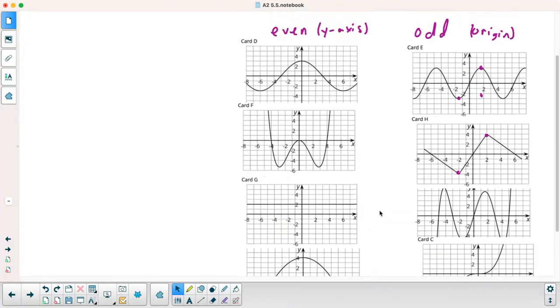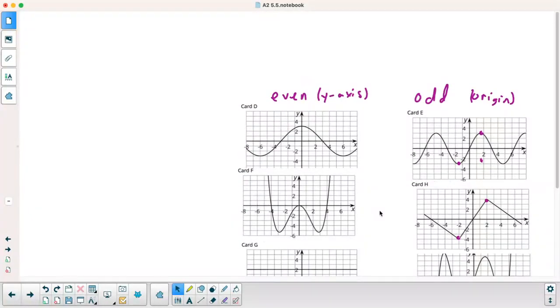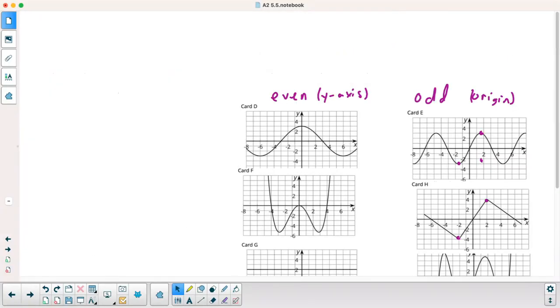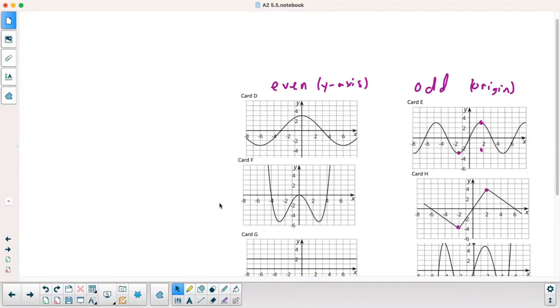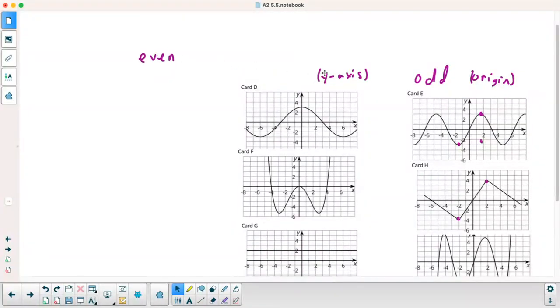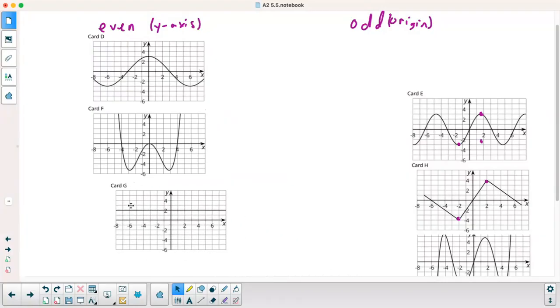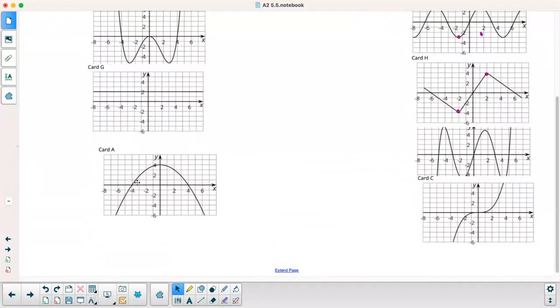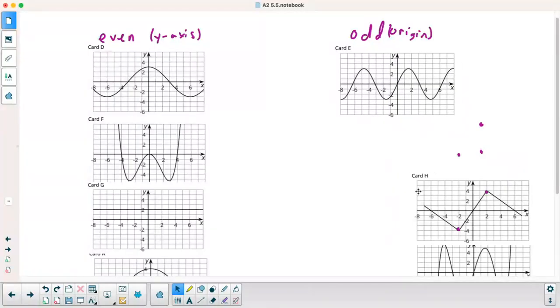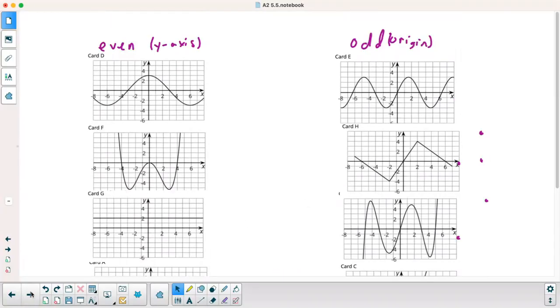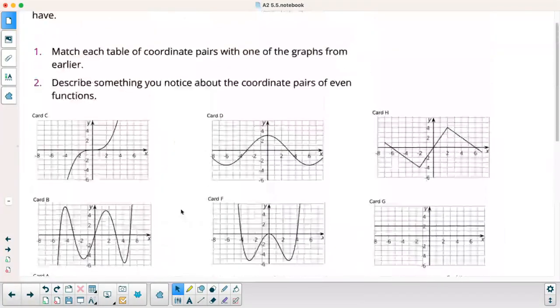Okay, so that's good category. Did it say to do two different ones? Nope, just two categories. So obviously that makes sense with what we just did, okay? So let me move this over a little bit here so I got a little more room to work with. Oh, you know what? I guess I don't need to do that because my next slide, I have the tables on them. Okay, I'll just do that.